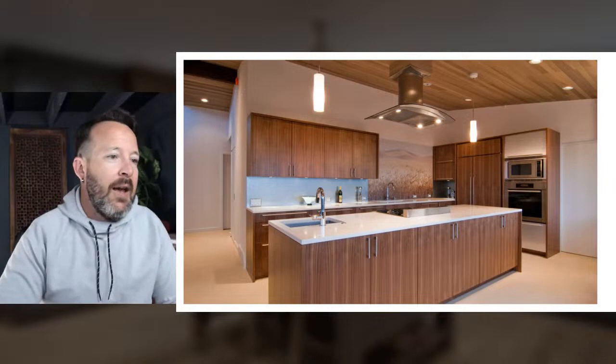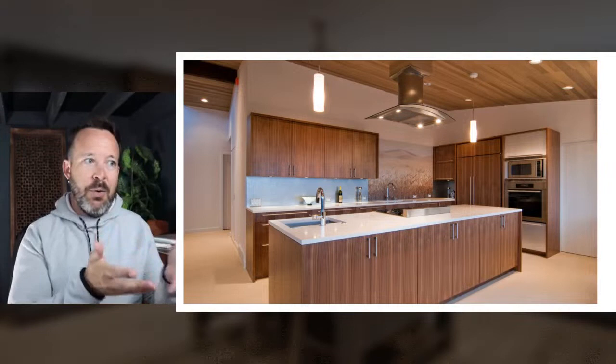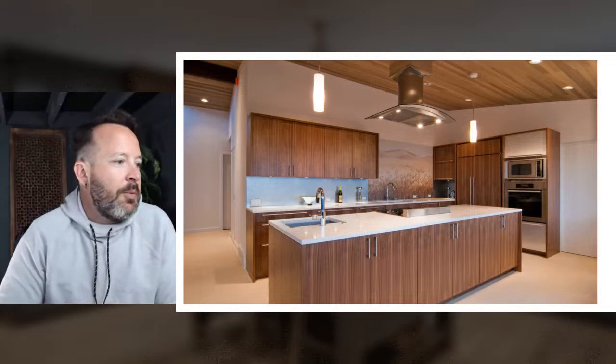I don't care, right? I can pick this apart because I didn't put any money into it or invest anything, but someone else did. And hopefully they had those conversations and this is exactly the design that they wanted. And by the workmanship and the looks of these kitchens, I would say that they're probably in pretty good hands. These are pretty decent spaces overall.